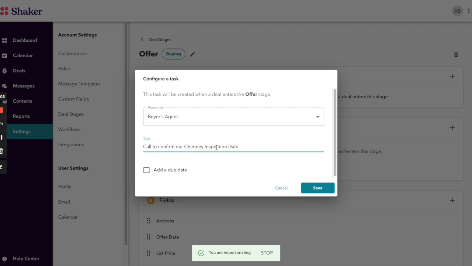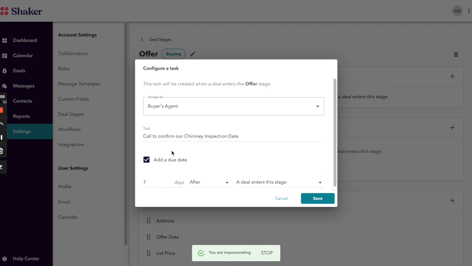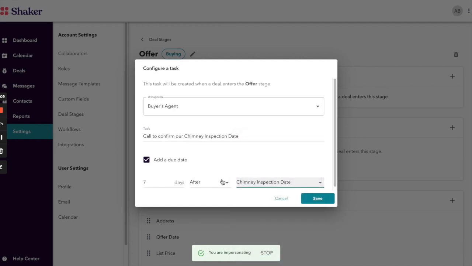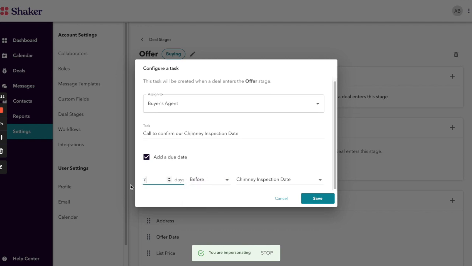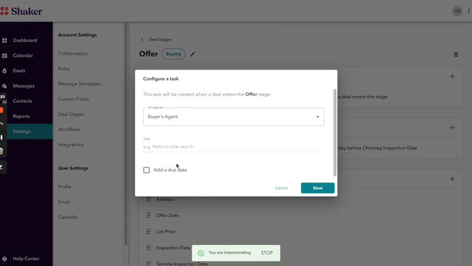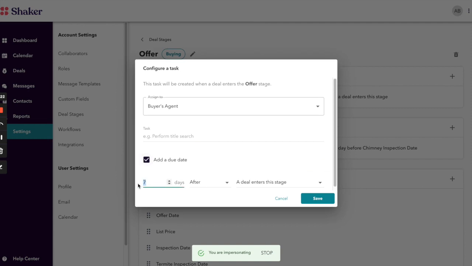Let's make sure we spell chimney right. And we're going to add a due date on this one. And I'm actually going to do chimney inspection date will be my selection. I'm going to have it happen one day before that inspection date. And then I also want to have, let's add something that's going to happen as soon as we change stages.